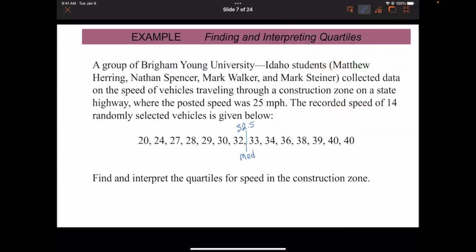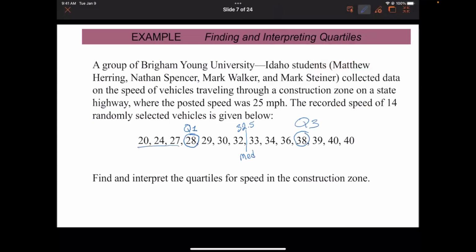And now we're going to find the median of the bottom and the top. We're going to find our Q1 and Q3. There are 7 values below the median. We need to find that center value. So of the 7 values below the median, the 4th one will be our center value. So this right here is our Q1. And same thing with the top. There are 7 values above my median, so the center value will be my Q3. 1, 2, 3, 4. So right there, there's my Q3. So now we have our Q1, our median, and our Q3.